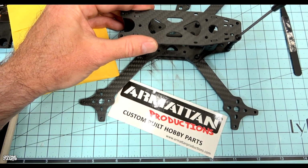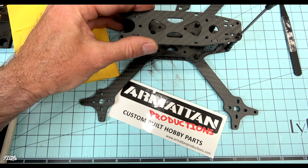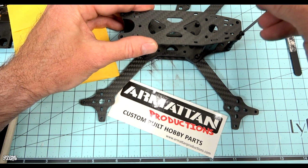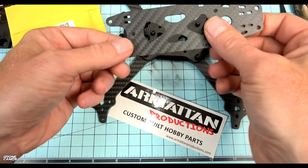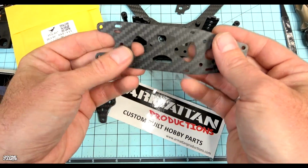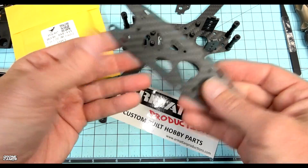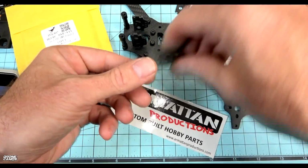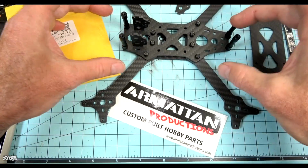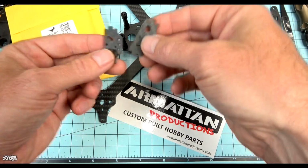And I think so far that the carbon fiber looks really, really nice and high grade. It doesn't feel rough or edgy like some of the other manufacturers coming out of China. It feels really nice and smooth in my hands. It doesn't feel like I'm going to get a splinter, which I get these carbon fiber splinters all the time. But these two side rails back there pop out, and there's not a lot of rails hiding everything inside this quad, so it's kind of nice and easy to access things.